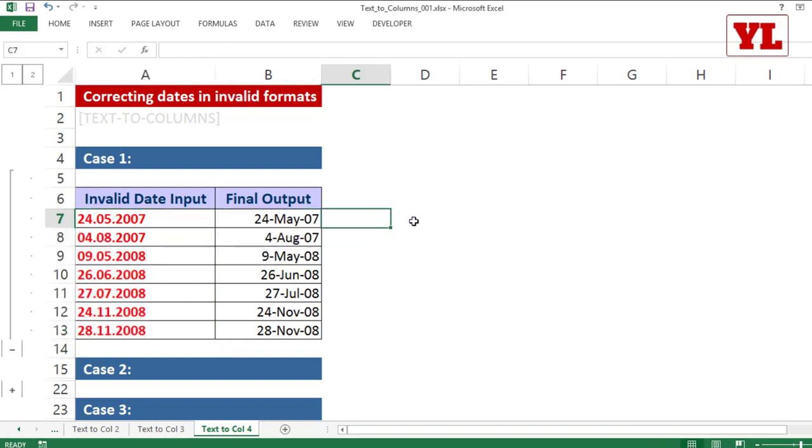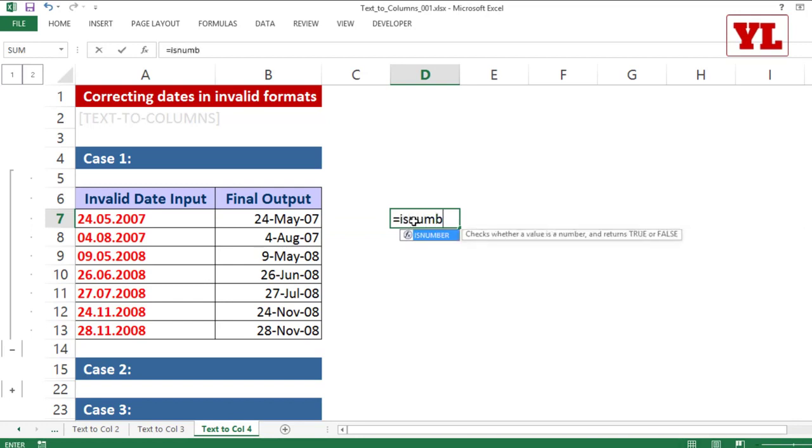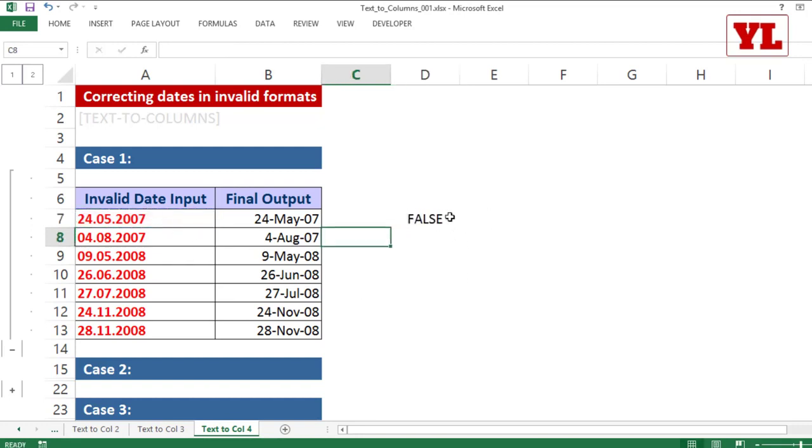In case you have gone through our videos on dates, you would remember that ISNUMBER is one formula which helps us detect whether it's a date, because technically speaking every valid date is a number. So it's false. Now what is the difference? If you have not changed the control panel settings of your PC, the default settings, all dates in Excel's mind are read in the MDY format. As I double click, I find that. I double click on the next cell, I get the same view, 4/8, which indicates 4th of August.